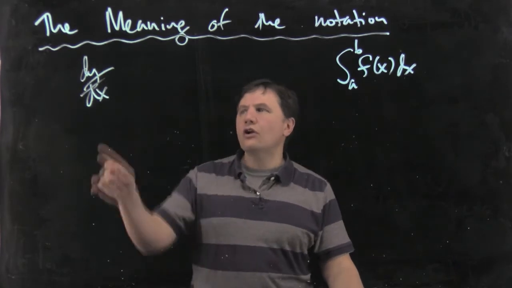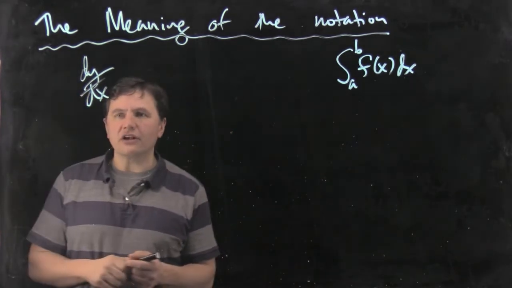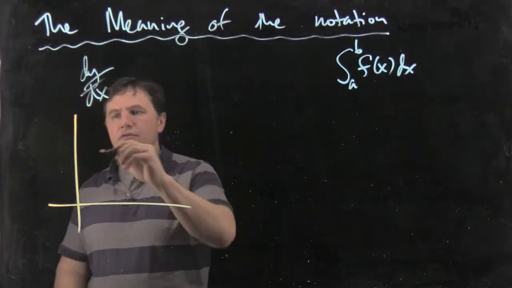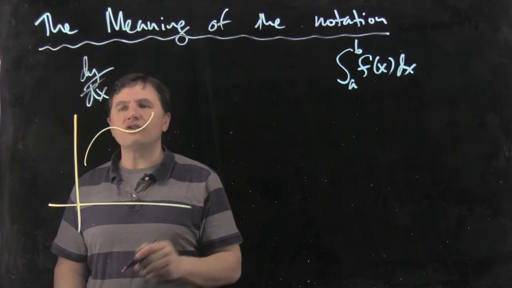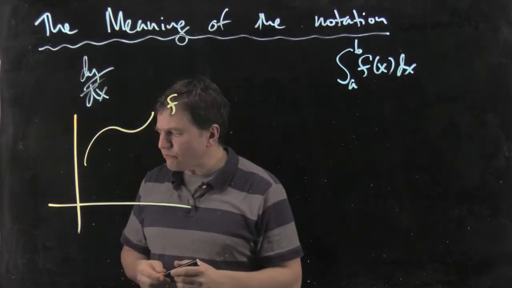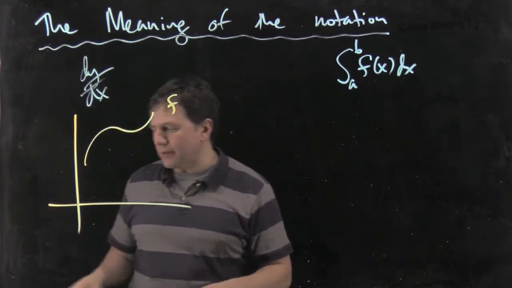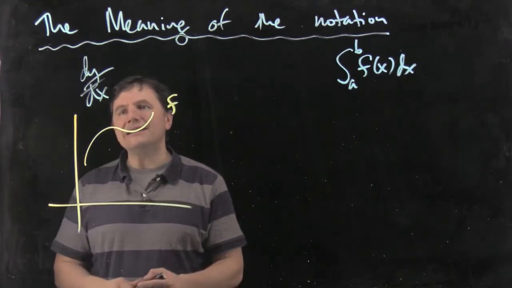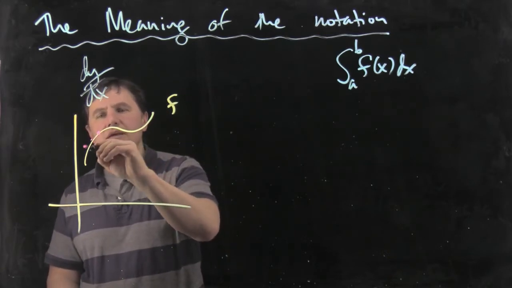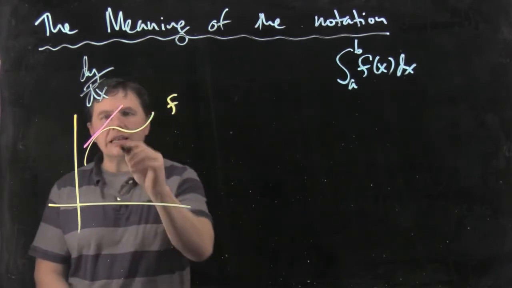Okay, so let's start off with the dy over dx. This is probably something you've heard me discuss in class before. But dy over dx, of course, is the derivative, the slope of a tangent. So if we take our standard function, call it f, then dy over dx is the slope at any point. So if I want to find the slope of, let's say, that tangent, it doesn't look quite right, but you get the idea.